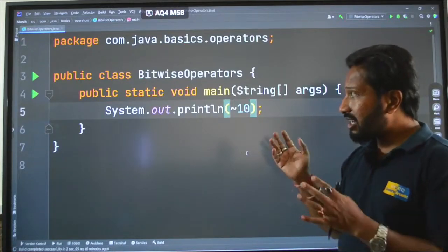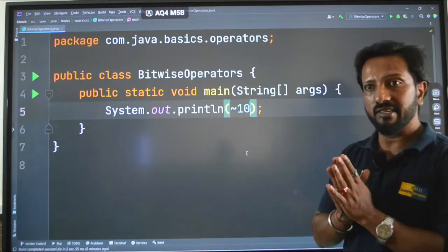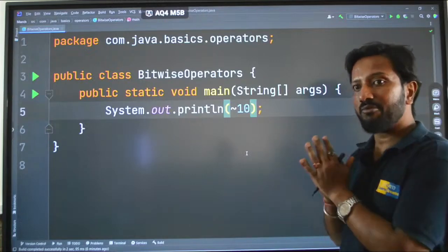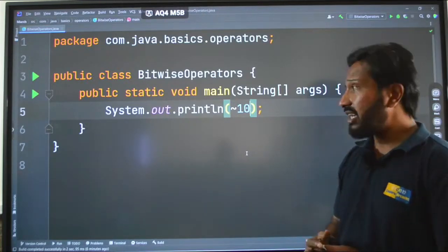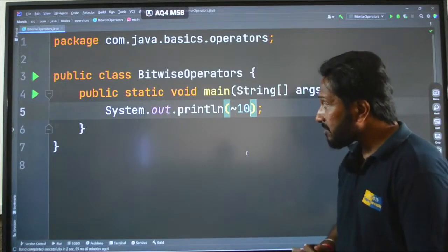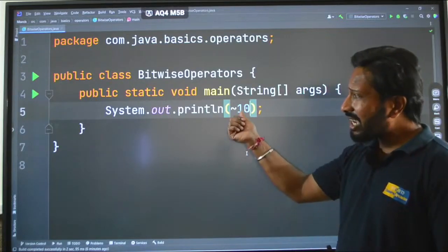Suppose there are only 5 vacancies in a company and there are 25 students in the college where the company has gone for the requirement. In that case, they cannot hire all of them, right? They only have a requirement of 5 candidates. In that case, they will ask this kind of questions. These are questions asked for screening the students, because they cannot take a bulk of students, they want a limited amount of candidates, that's why they do this.